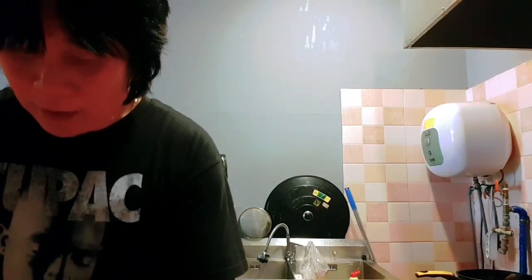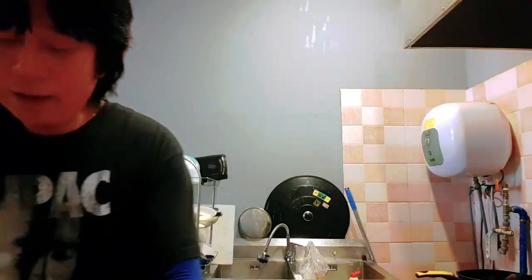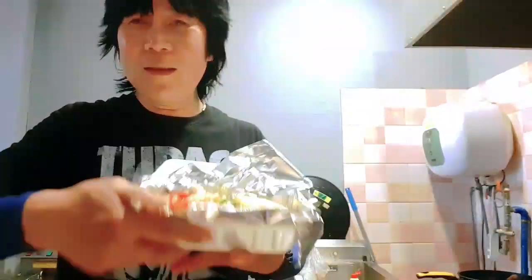This all that we have done yet, we're gonna put on top the red pepper. Yes, red pepper. And then I will show you. And of course, I'm not done yet. I'm gonna put the lemon. Dahil Asian, dahil Pilipino food, ito, charan! Ito po, the final finish ng ating sisig.